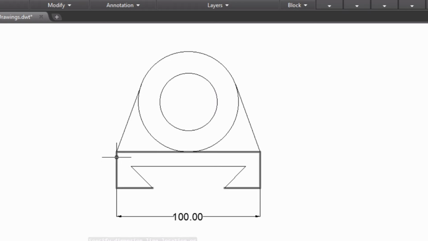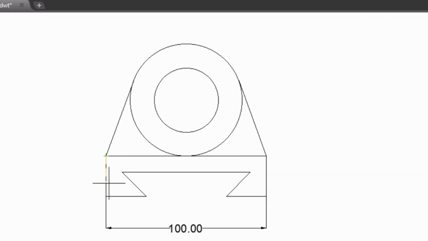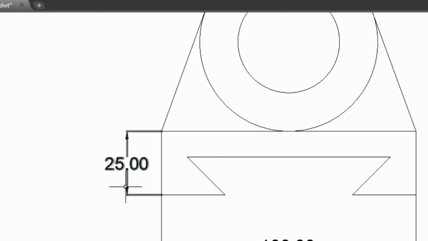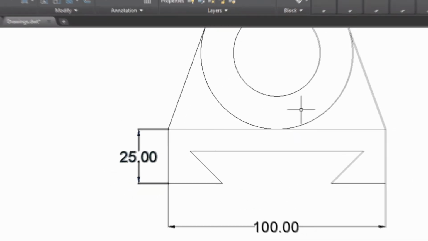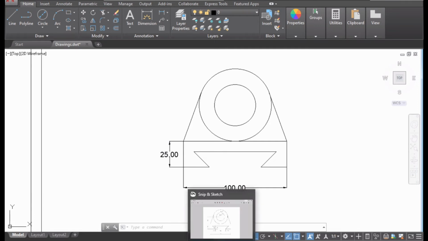And again, here I need to mark the width of that bottom rectangle. I choose Linear again because it's a linear distance. I'm going to choose this point and this point, and come over here and click again. Now you can see the size of the arrows. If you didn't change the size of the arrow, visibility becomes a problem. That's the reason we made some basic settings before we began with dimensions. Go back to our sketch.